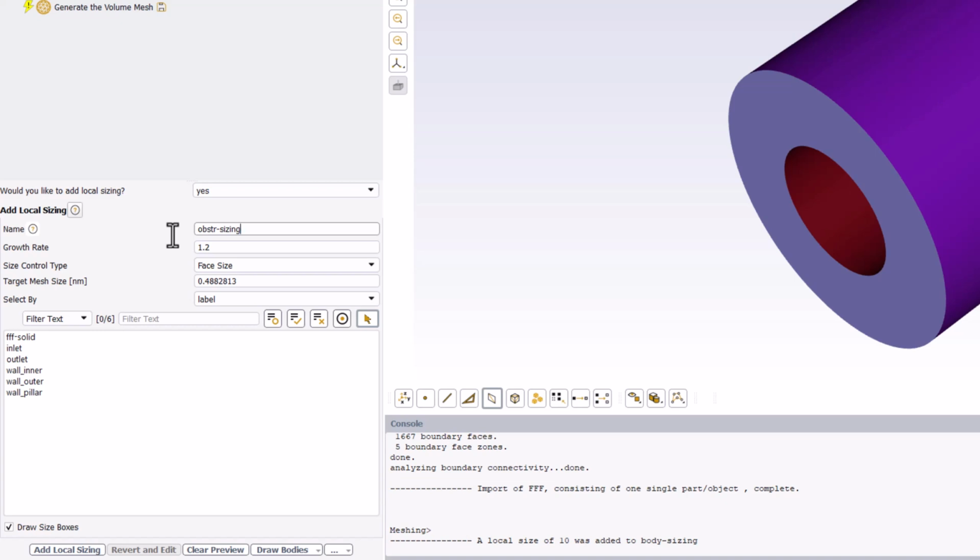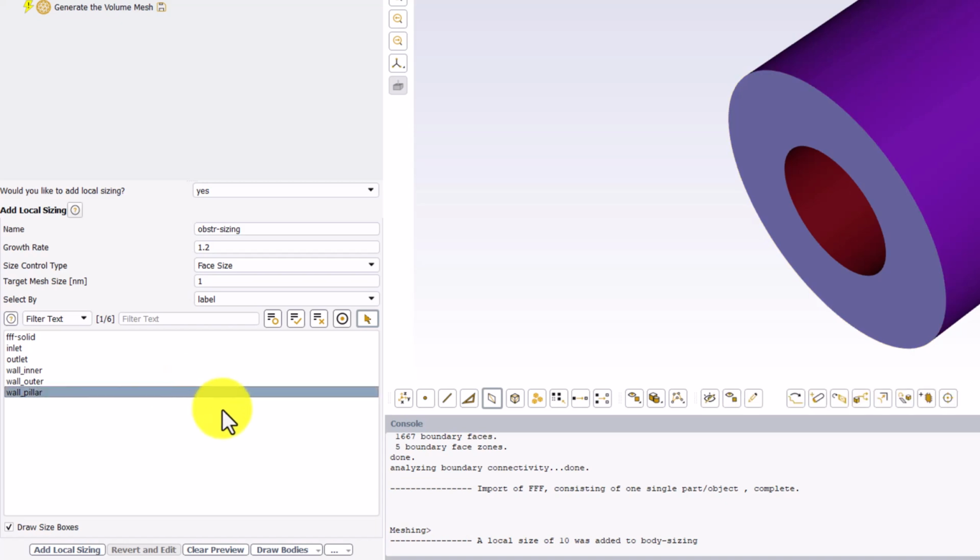Again, leave all of the options at their defaults and change the target mesh size to 1 nanometer. This will make the mesh more refined in that region. In the boundaries list, select Wall Pillar and click Add Local Sizing.